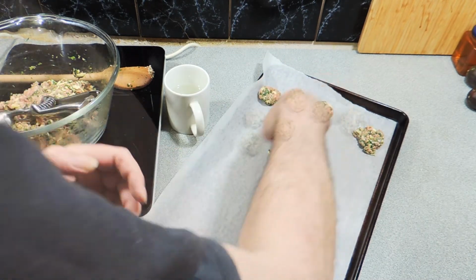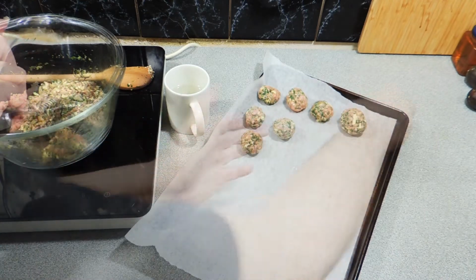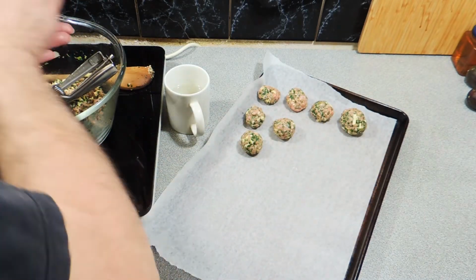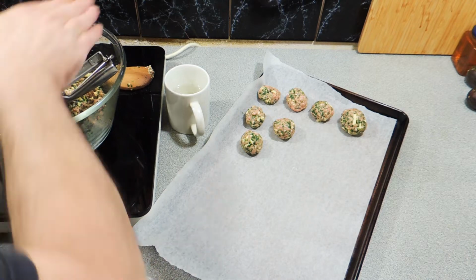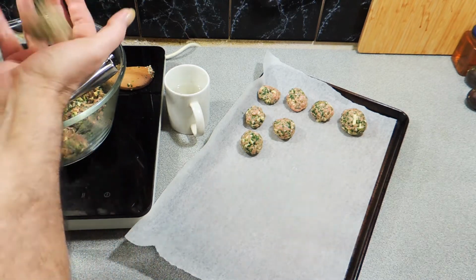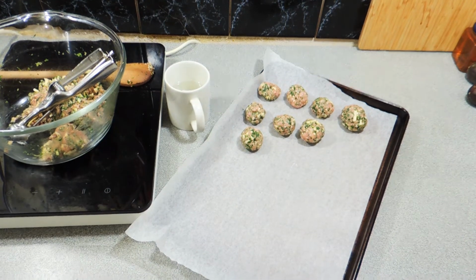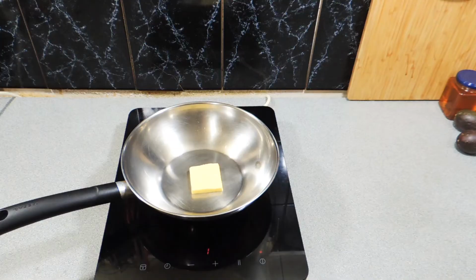Alright, so all we have to do is just keep making these balls up. Just keep going through until all that mixture is completely and utterly exhausted. And we have a nice tray full of these beautiful cheesy pork Florentine balls ready to cook. I've got my oven already sitting at 180 degrees.